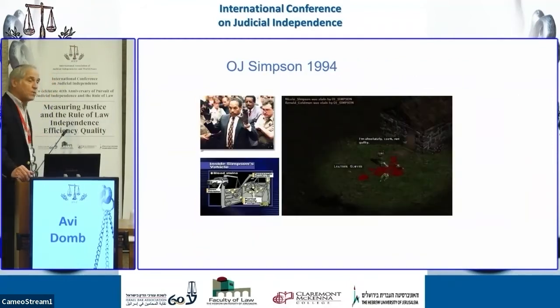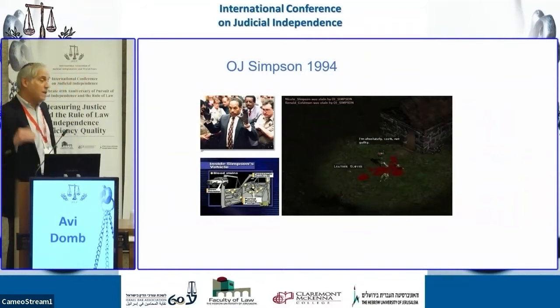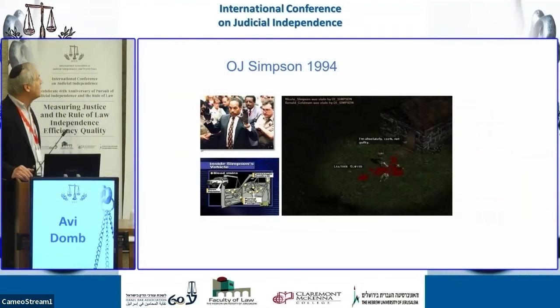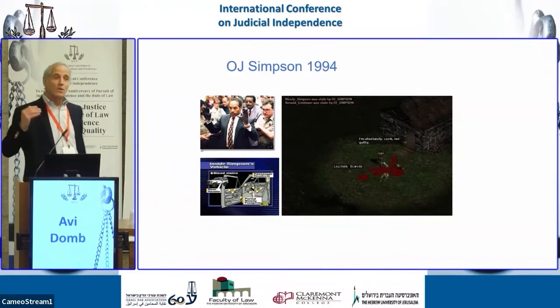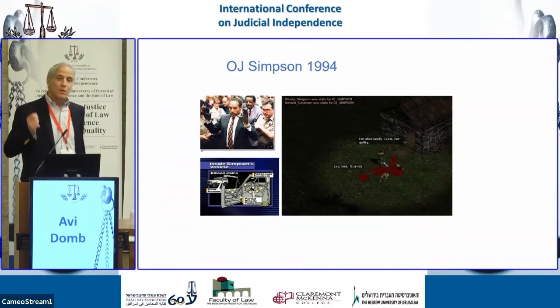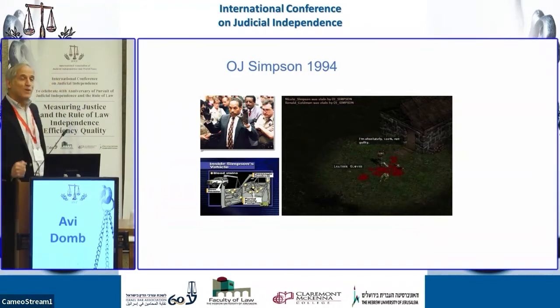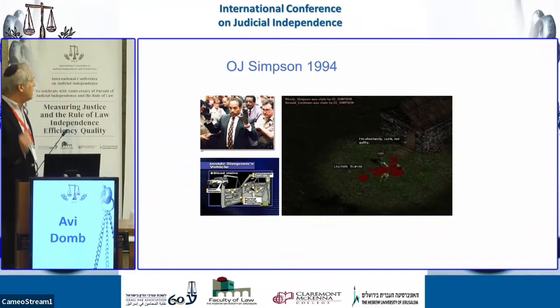So if we go to the case of O.J. Simpson, many types of evidence were in the crime scene, especially blood. The blood of O.J. Simpson was there, and the blood of the victims was there. If this case were today, definitely it would be easy to show that O.J. Simpson did the crime because his blood was in the scene, and by DNA we could confirm that he was there.